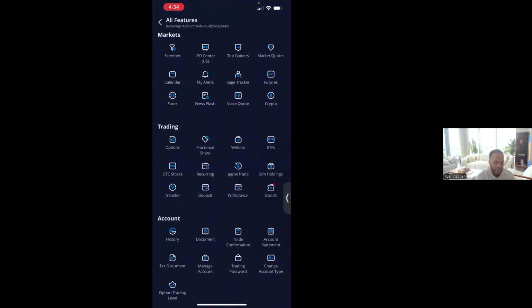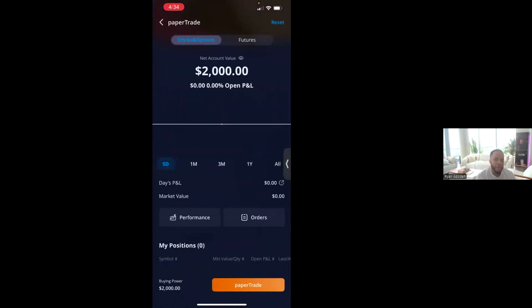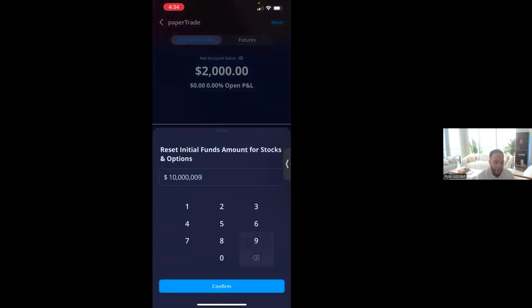Click that. After that, go ahead and scroll down to where it says trading, and you see paper trading right here in the middle column. Go ahead and click on paper trading exactly right there. And so Tammy wants to begin her trading career with $2,000. So if you want to choose your dollar amount, go to the top right corner where it says reset, click that, and then press $2,000.